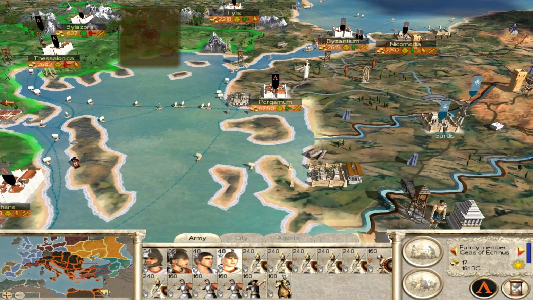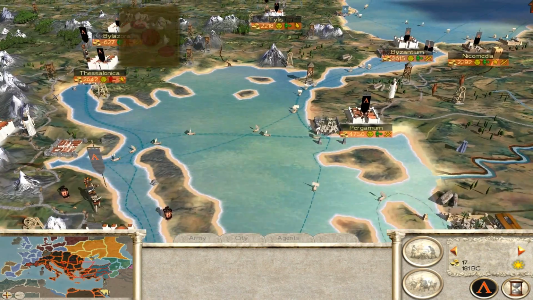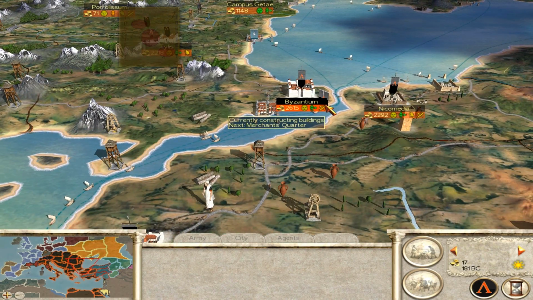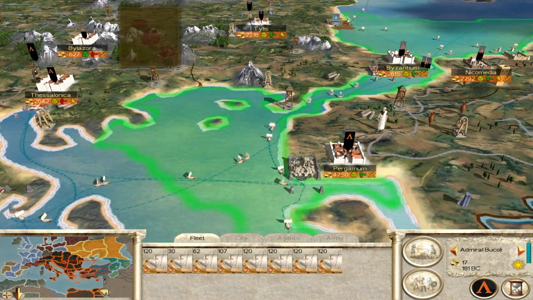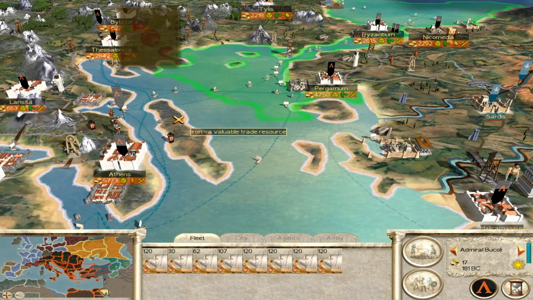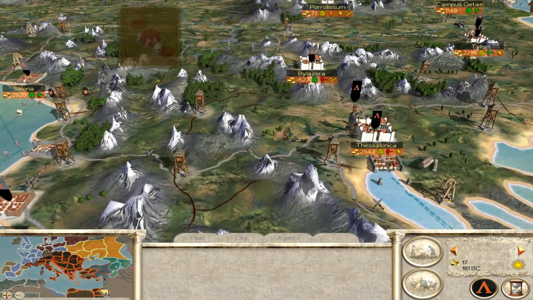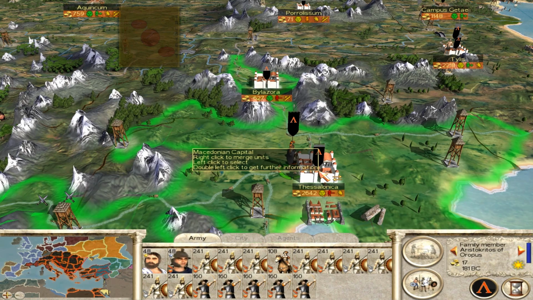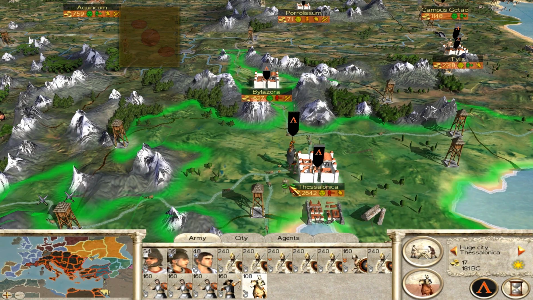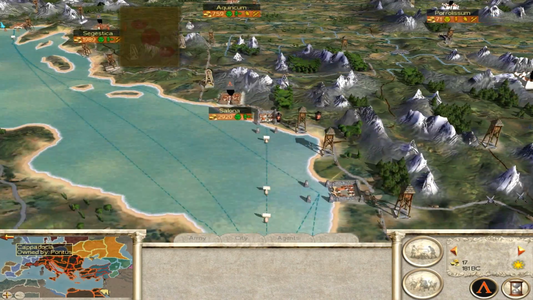Let's move. North of Athens. And to have a fleet here. Ready. Alright. You move over there. Yes, sir. Out of move, sir. Yeah, I know. Now we have an army here. We should have enough, no, not yet. But soon enough, in a couple of turns.